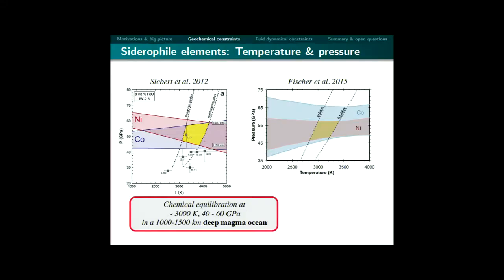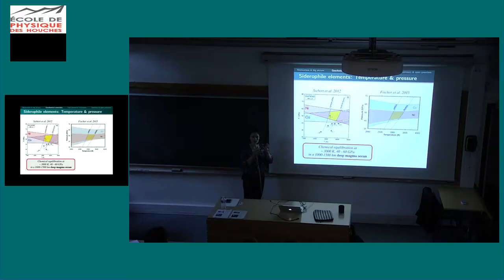Okay, so far, the assumption that is made is that the entire core and the entire mantle equilibrate at a given time. So it's a single stage event, with full equilibration at the bottom of the magma ocean. But this is not really physical, because from a physical point of view, there is no reason that the core and the mantle fully equilibrate at the pressure of the magma ocean. So what if you have only partial equilibration between the core and the mantle?